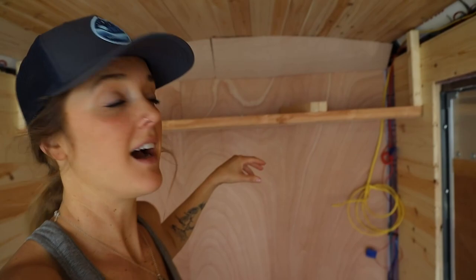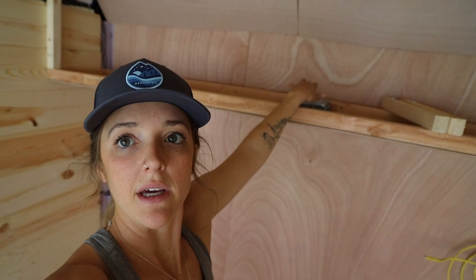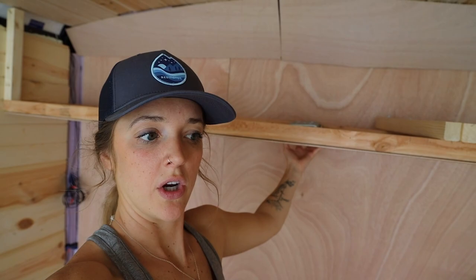So right now Noah is working on framing this other section of uppers right here, and I did finish what will be the bottom shelf, but we are going to wait to wire lights and finish everything up because we have a little bit of planning to do with this outlet that's gonna be installed under this upper cabinet. So while he does the framing for this other section, I'm actually gonna pull the diesel heater in here and just start piecing things together so that hopefully we can install that heater tomorrow.